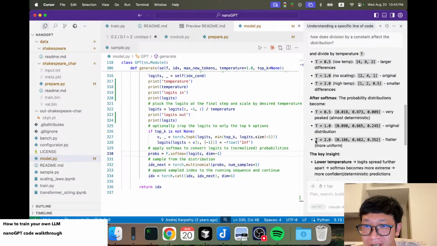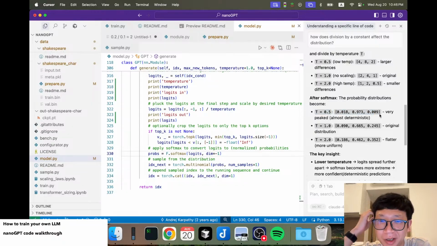And then if we have a temperature that is very large, like 2, the center one is less likely to be selected compared to before. Before, it had a 97% chance to be selected, but with a temperature of 2, it only has a 46% chance. The other options are more likely to be selected. That basically explains why a higher temperature in your model makes the output more creative and random, compared to a lower temperature.